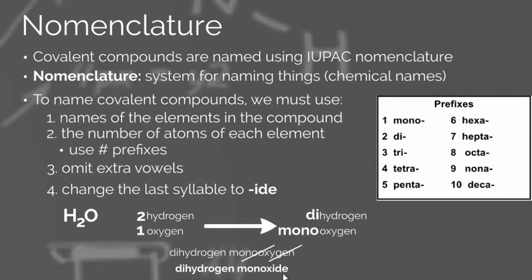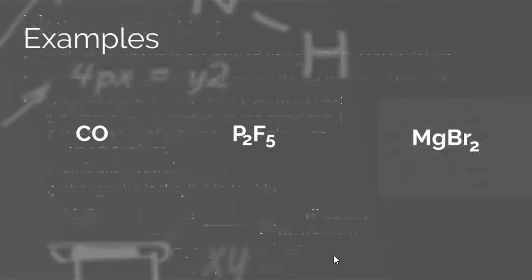Monoxide. Let me get that together. So you might notice here that I also dropped the Y, because once I add that IDE, I would have a situation where I have YI, and that again falls under rule number 3, the extra vowels. So that's why I would drop the Y and just stick with IDE at the end. So once again, that's dihydrogen monoxide. So those are all the basic rules that we have to follow for assigning names. It's not going to get more complicated than this.